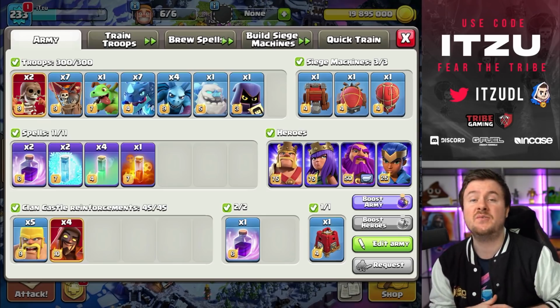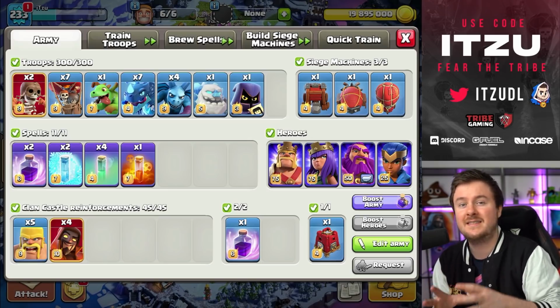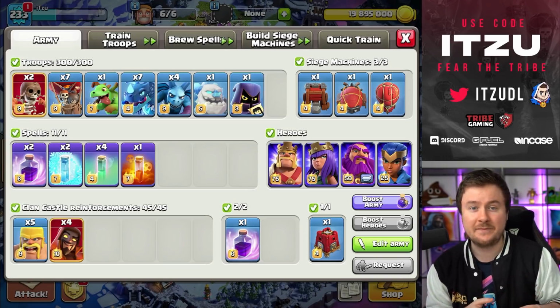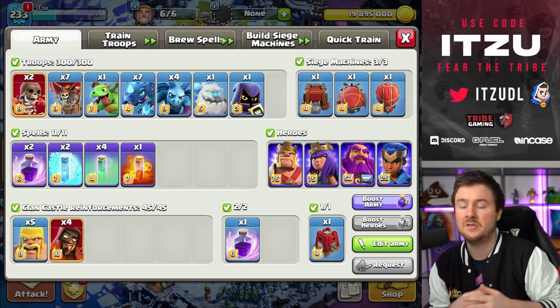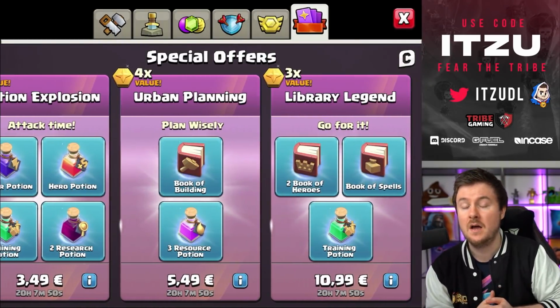Especially if you have problems against those teaser bases, this attack strategy is making quick work of that. It's insane versus those teaser bases and basically versus any other base as well, because Electro Dragons are really powerful in Clash of Clans overall.